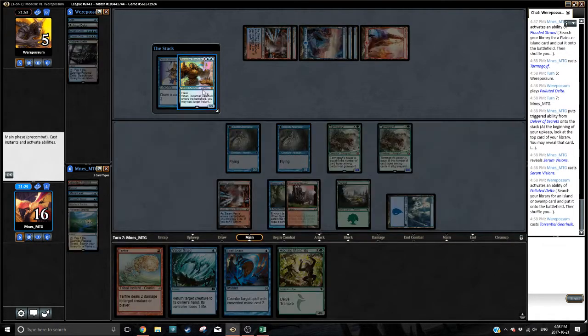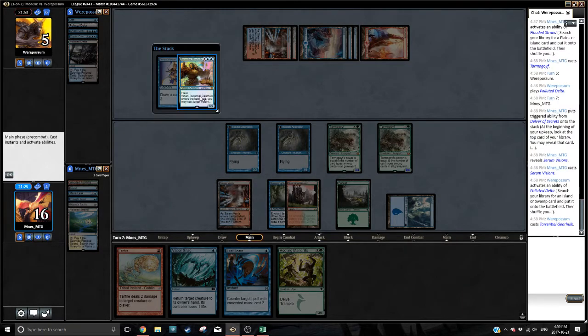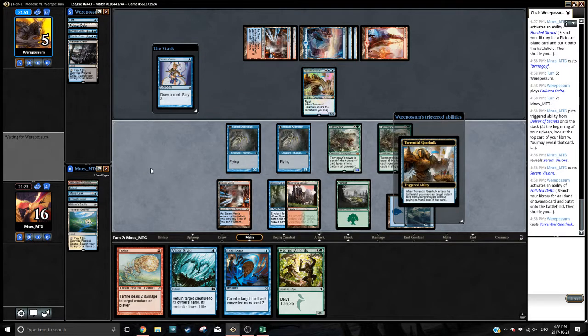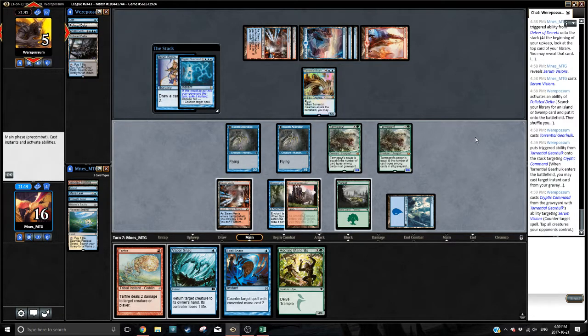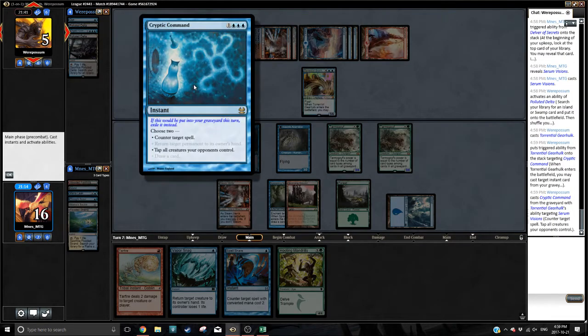That's a lot of mana. Torrential Gearhulk. Okay, that's fine. Torrential Gearhulk, flashback Cryptic Command. That's pretty good. That's going to make Through the Breach Emrakul lethal if they have it. I don't think Through the Breach would play Torrential Gearhulk, but it might.